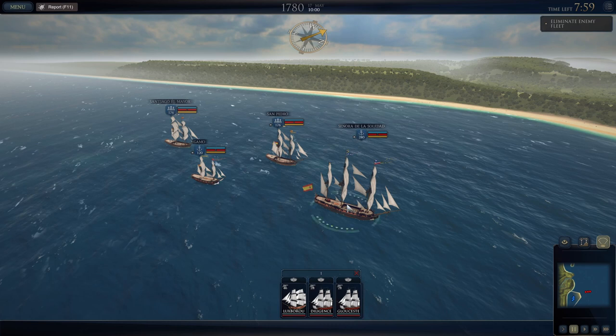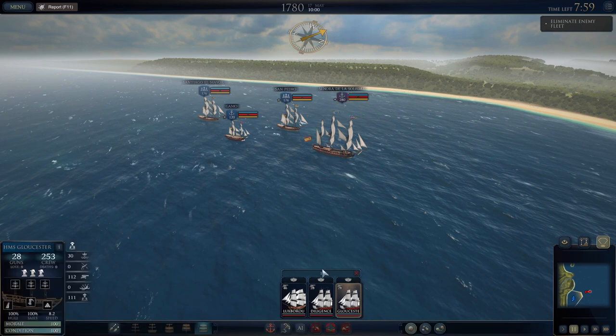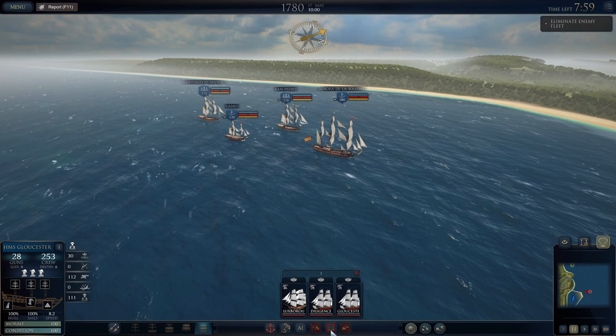So they've got one ship here. I think there's a way to actually see what it is. If we target it, what does this say? Manual aim. There we go, 5th rate. I wonder if we can find out what ours are. Not from here, I don't think. But I reckon that's probably a nice ship to capture. Probably going to need to do a little bit of canister fire to it.